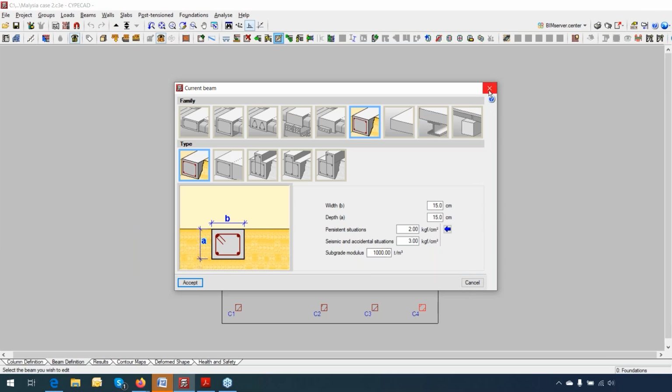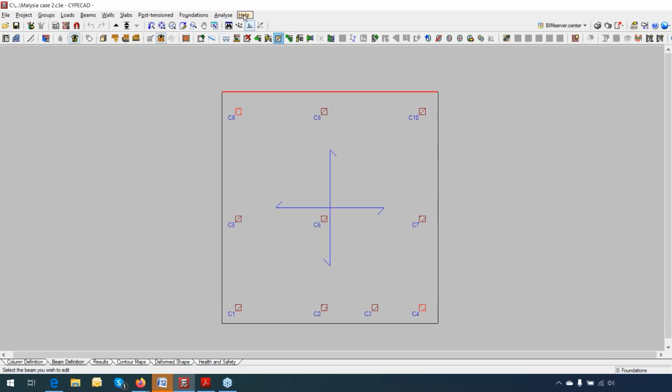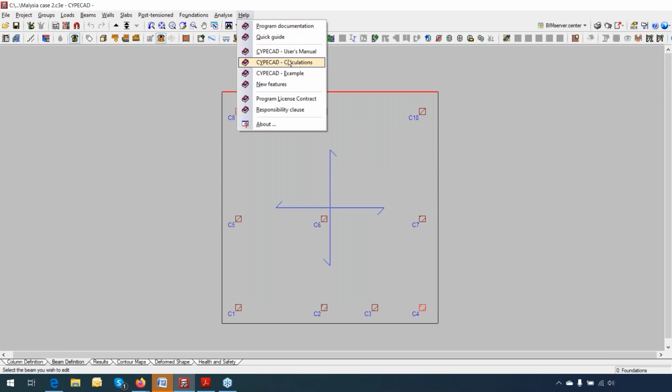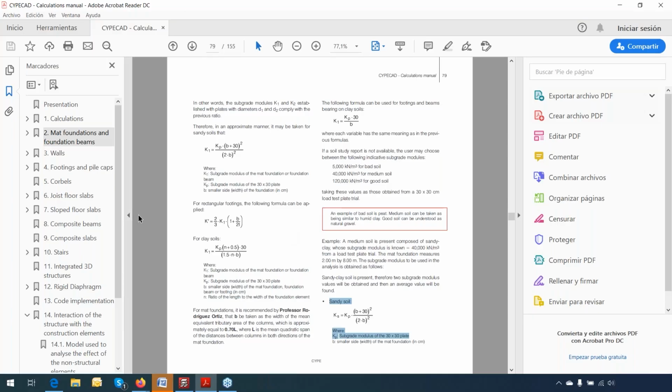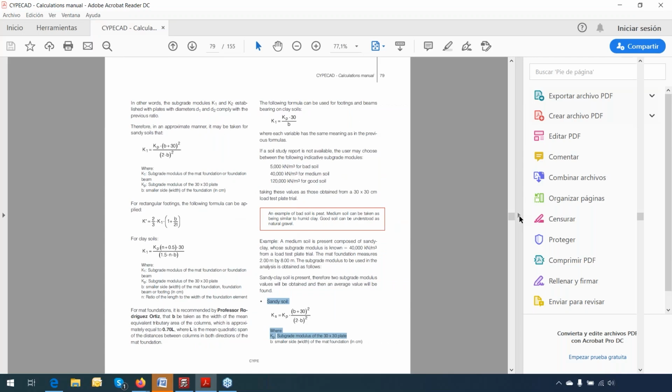The subgrade model, I forgot to tell you that in the analysis, in help, on this button, you can check the calculations, which I have here already. Let me show you a better view.